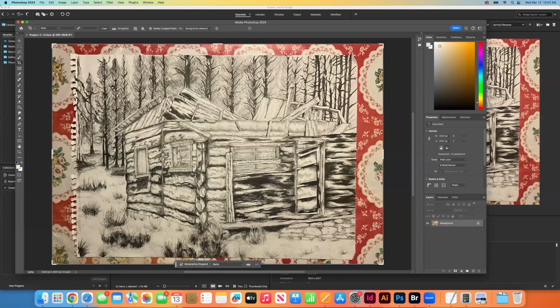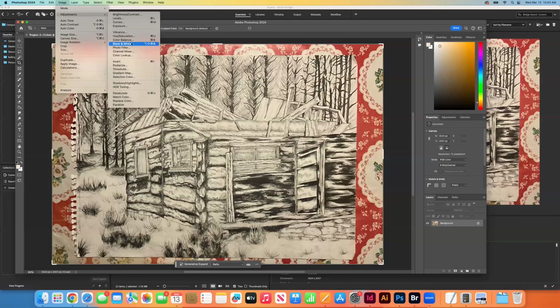Okay. So yeah, first thing I need to do is adjust the white balance. And so this paper is actually a little bit off white naturally, I think, but there's this corner over here where this student did not apply any graphite or any medium. So I'm going to use that area to set my white balance. I could go in here, like there are certain areas where I feel like it might work, like right there, or even right there is pretty good actually. So to do that, you come up here to image, adjustments, and this is, by the way, using Photoshop. This is pretty standard stuff.